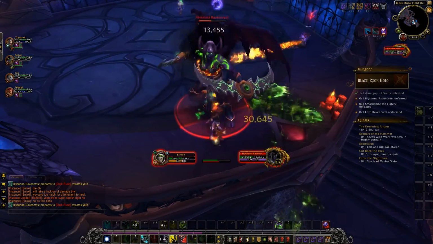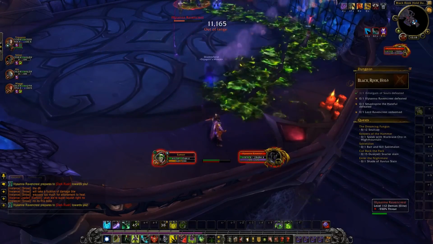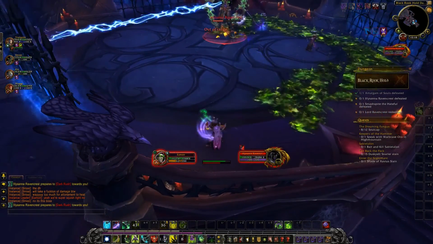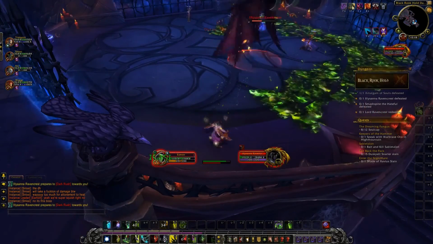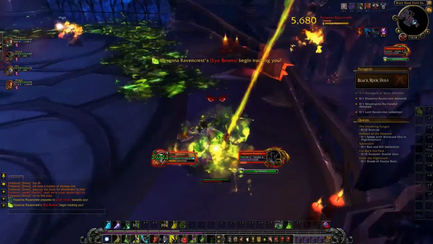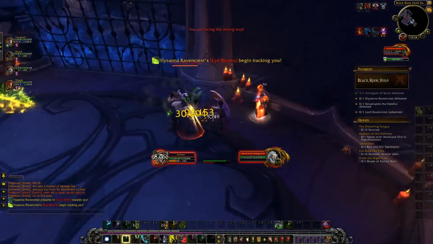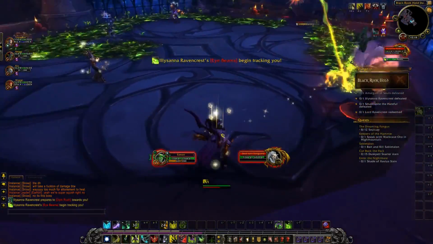In the second phase, you're going to want to have your ranged DPS focus on the boss while melee and the tank deal with the add that spawns. The add that spawns has a physical damage frontal cone ability that also causes a 4-second stun, so you'll want to be able to face him away from your group.